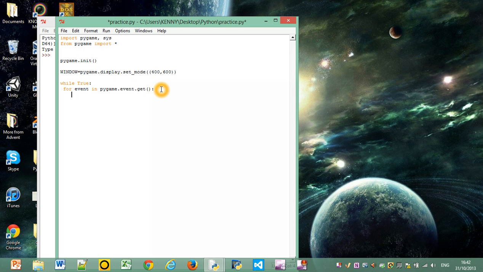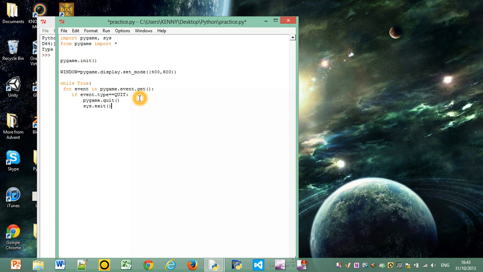And now we need to determine whether or not the user has pressed this little section here, the exit button or the close button. This is called QUIT in uppercase. So if event.type, again that's self-explanatory, if the type of event, remember 2 equals signs, not 1, is equal to QUIT, then pygame.quit, and sys.exit. Okay, so if I press the close button, the Pygame window will close and the program will terminate. So that is our simple window.